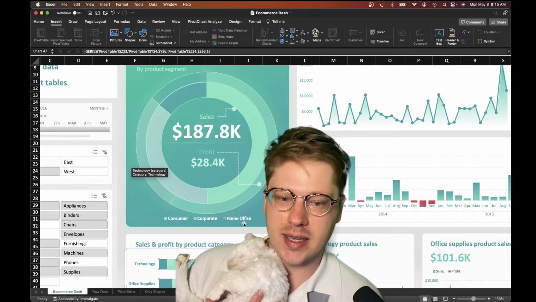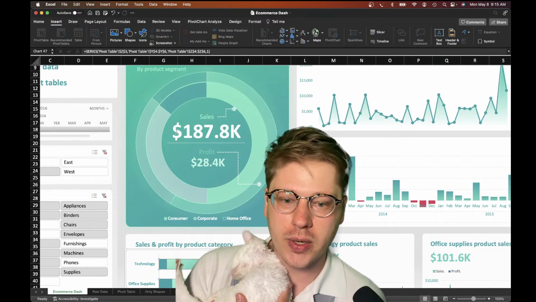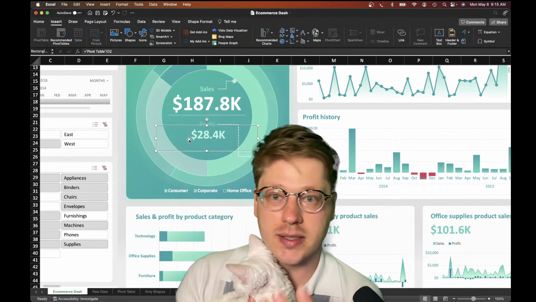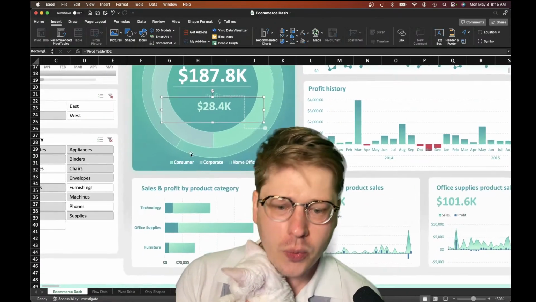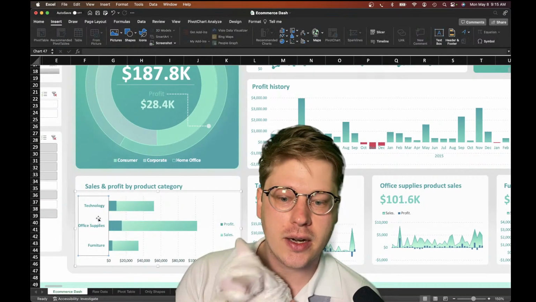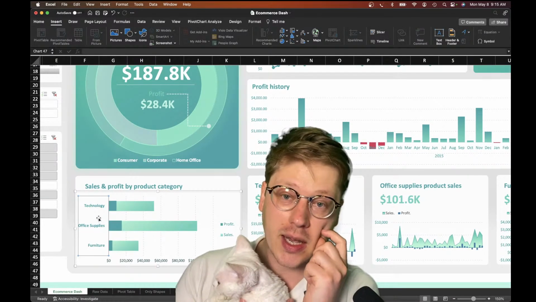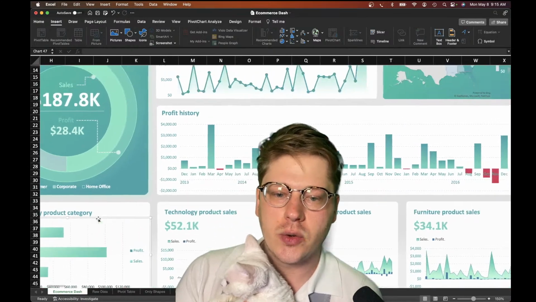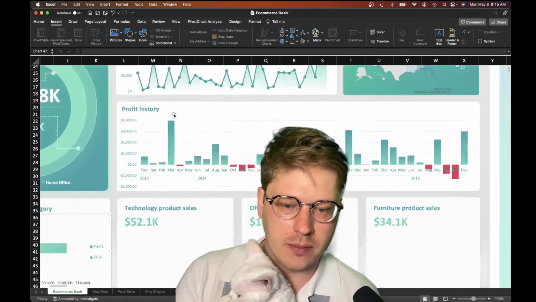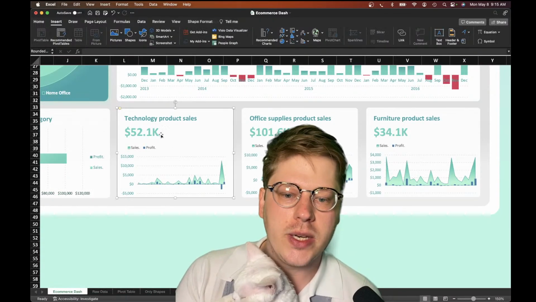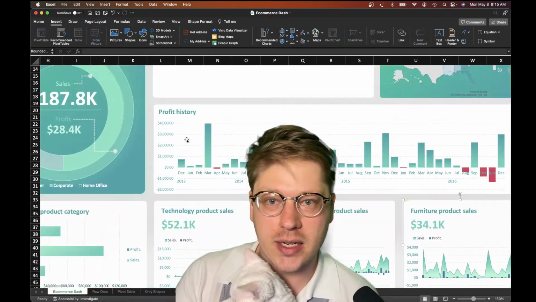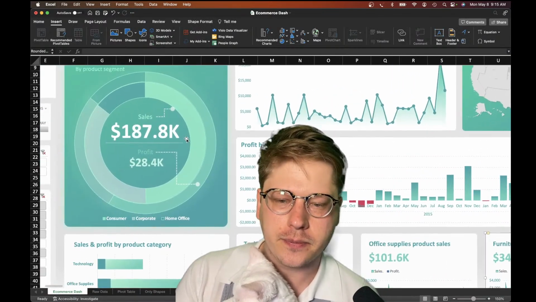So in this example, okay, we know we want sales to be the focal point, and we know that sales isn't really going to make sense if we don't present it alongside profit. We also maybe want to see this broken down by individual product category. Let's say we've got 3 main product categories here. And we know we need to show both of those over time, effectively month by month. And we need to get into the details of each of the product categories. Okay, great. Now we have a sense of what we need.